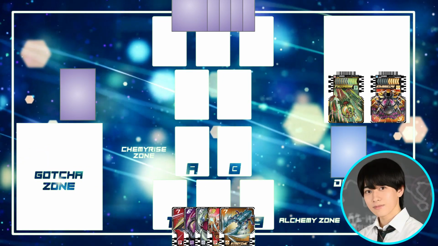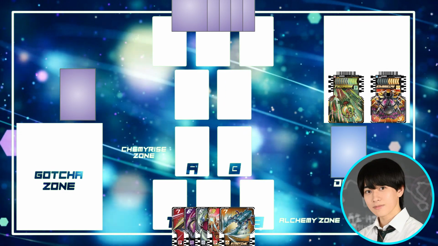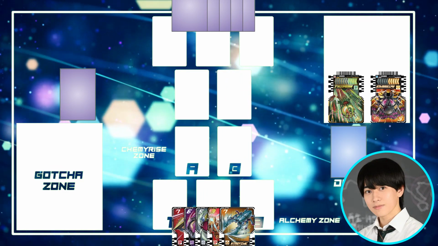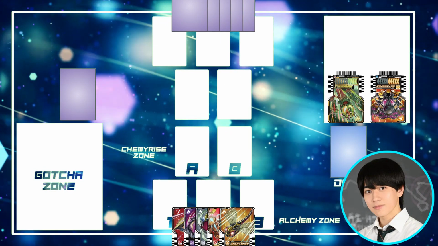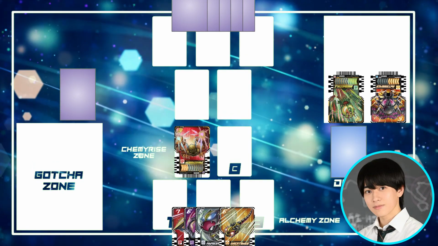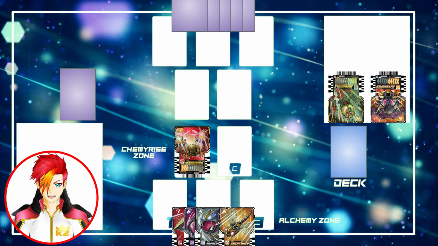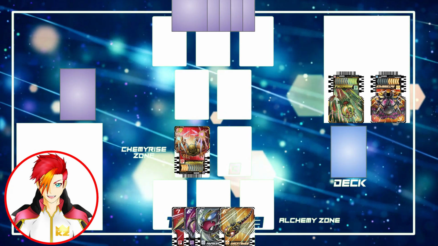Oh, nice! So, let's see, I have this level 7 Stagvine in my hand, which is pretty high, so I'll return this back to my deck and redraw. Nice! Okay, so I'll put Mechanicani in my Chemy Rise Zone A, and there's so many choices. Here, let me help you. So you have some interesting options here, but you also have a lot of possible specials to activate.